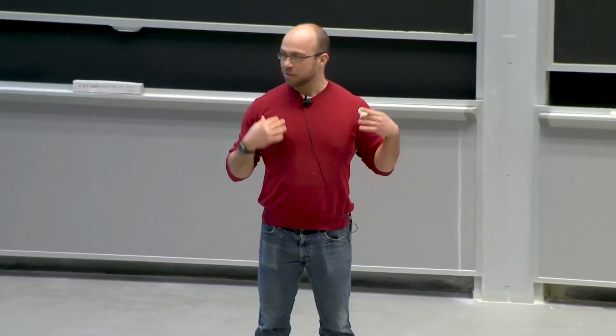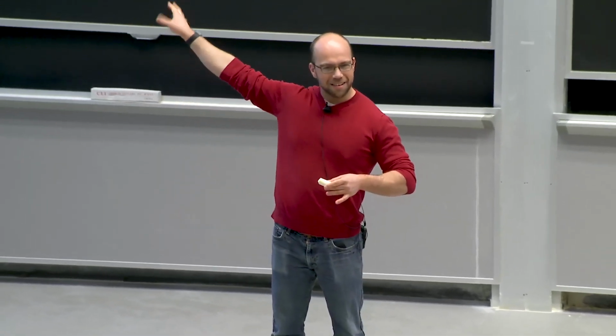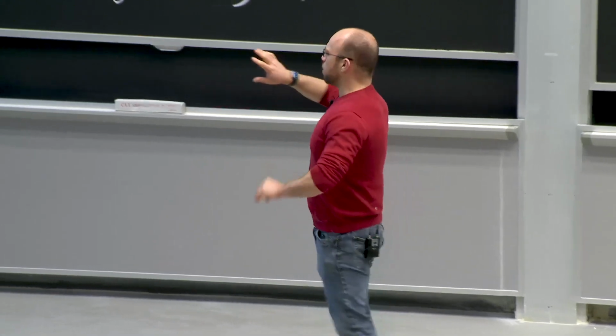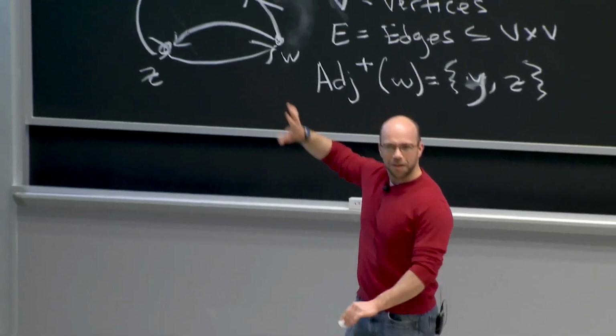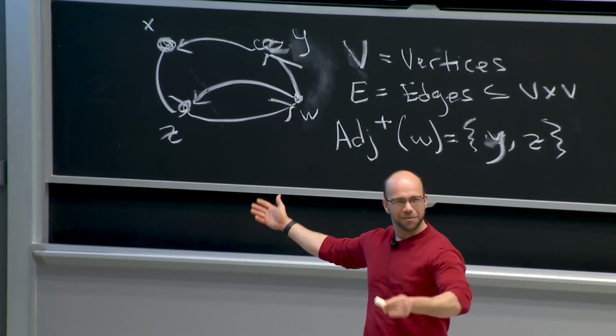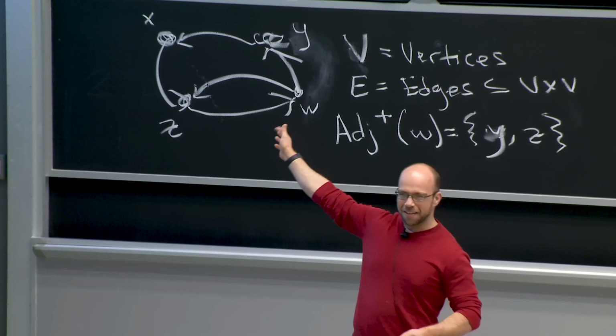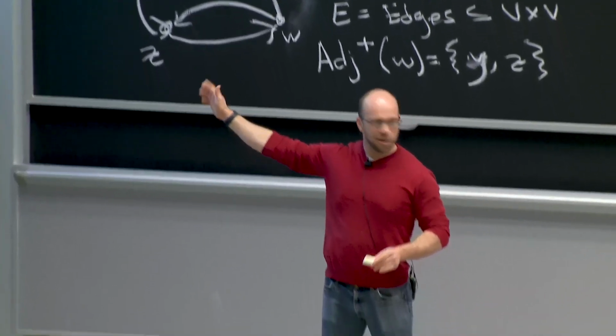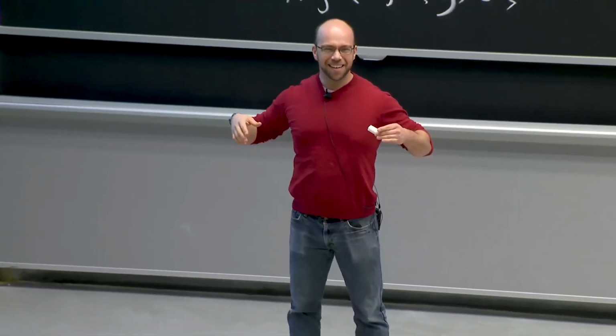If that makes you uncomfortable, like it does for me, because one of these can kind of scale on the other, I think it's always fine to add more detail, right? So if you want to say linear in the sum of the number of vertices and edges, that's perfectly fine. But if you see this phrase, that's how you should interpret it. Hopefully that's a fair way to put it.